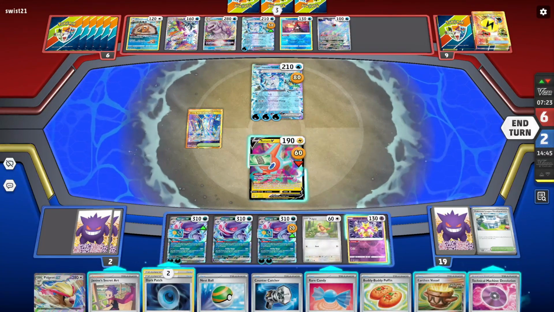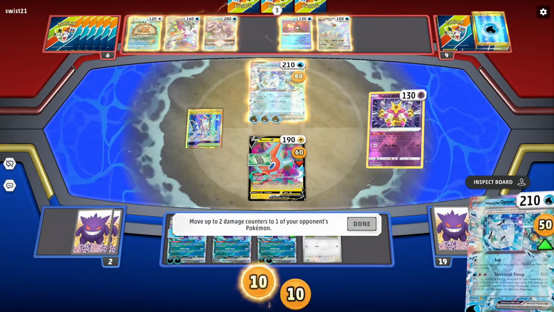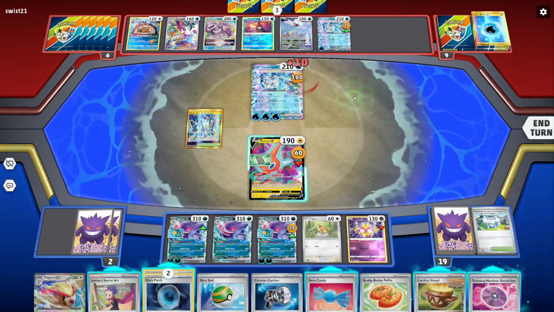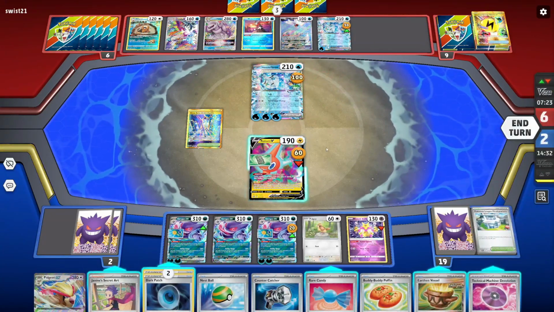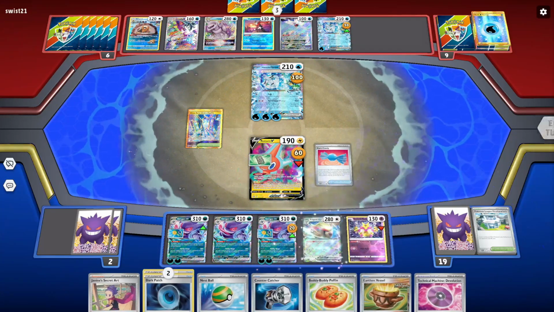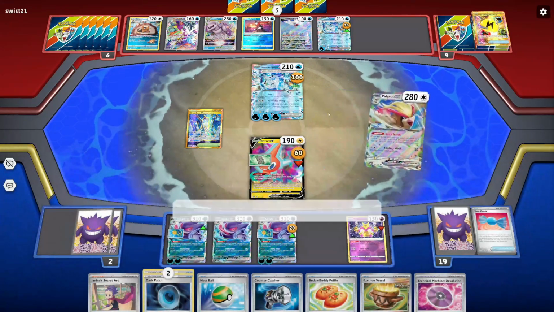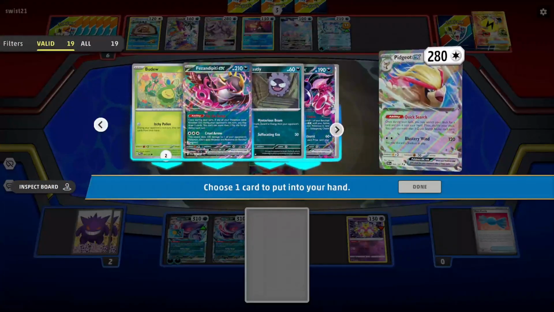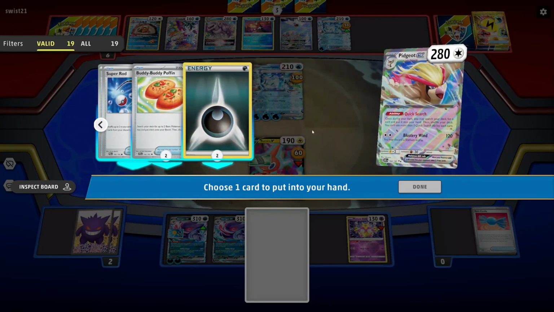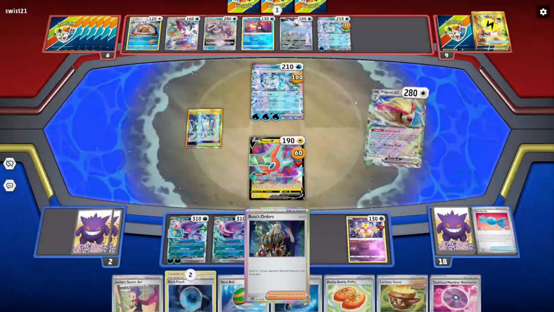Attach that energy there. Go Painful Spoons. Just start stacking up some extra damage. We'll go Rare Candy to the Pidgeot. Let's see what's in our deck that we might want. We'll grab the boss's orders.